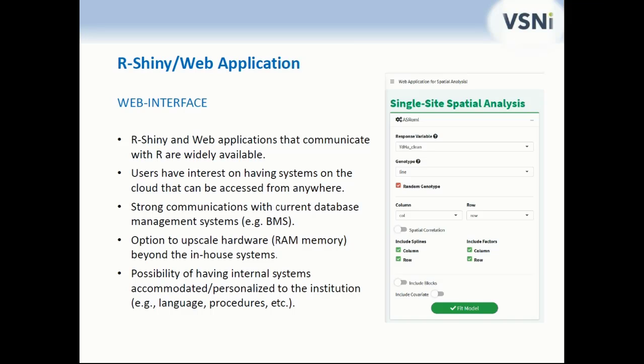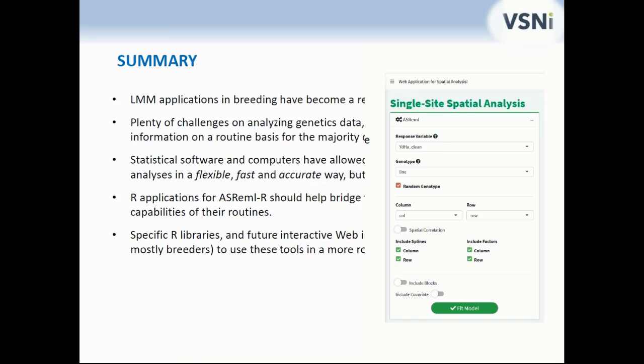And finally, with these web interfaces, you can do whatever you want to make it suitable for the user. In this case, for example, translate it to a different language, put the logos, and have the procedures with the actual names that are common for the company. There are a few things to do here that will be interesting, and they can use some of the libraries I just mentioned.